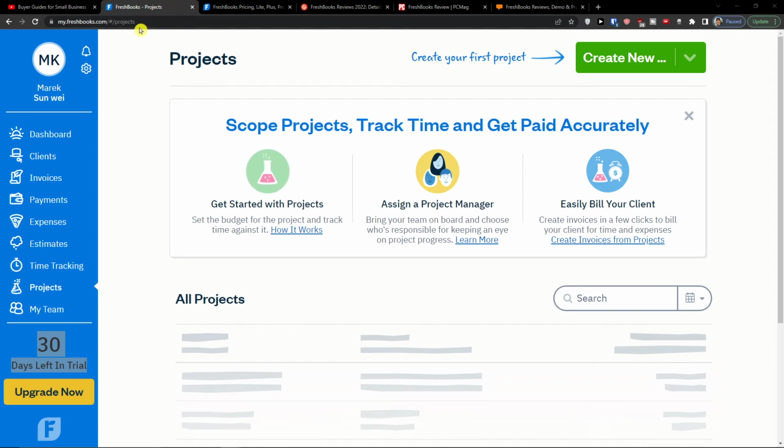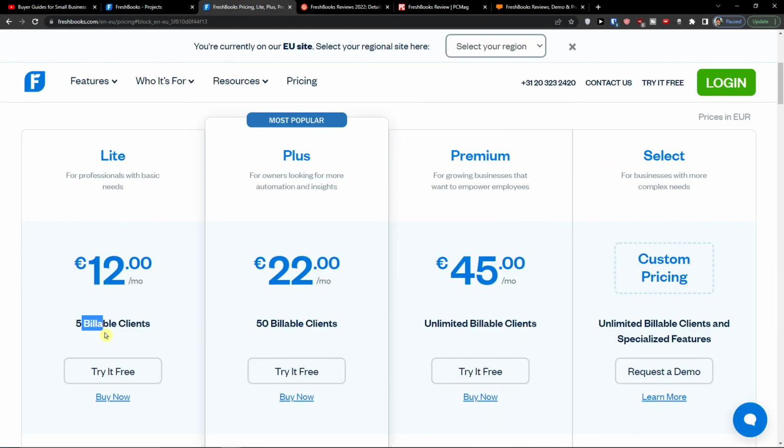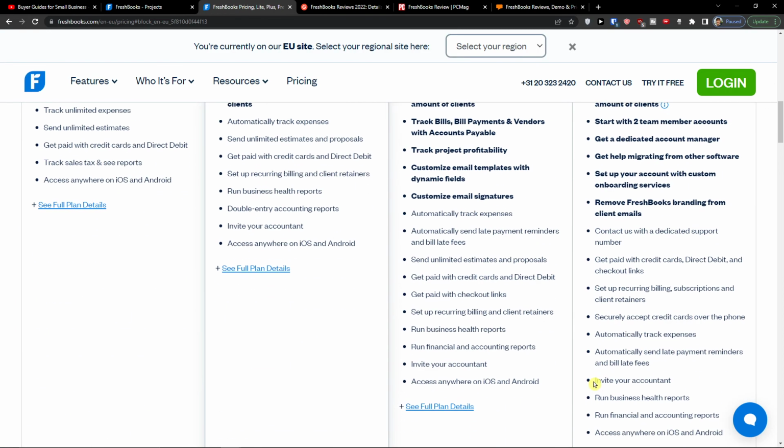Again, to summarize this whole video, maybe the app needs a little bit of rework. You don't have the quarterly tax estimates. Also, some people said the support is not that great, but I haven't verified it. Then the pricing can be a little bit on the expensive side with the billable clients.